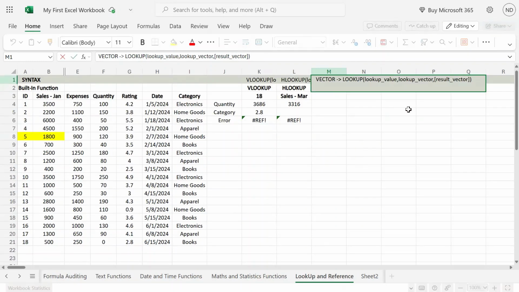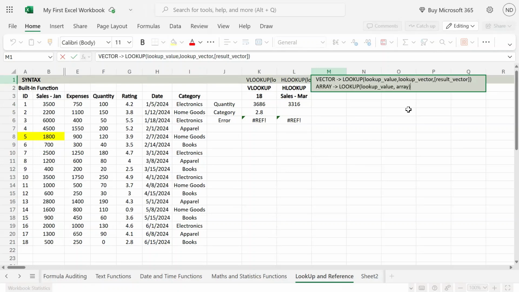Okay, now I have the array form of the LOOKUP function. You have the LOOKUP function, open brackets, then you have the lookup_value, then you have the array.